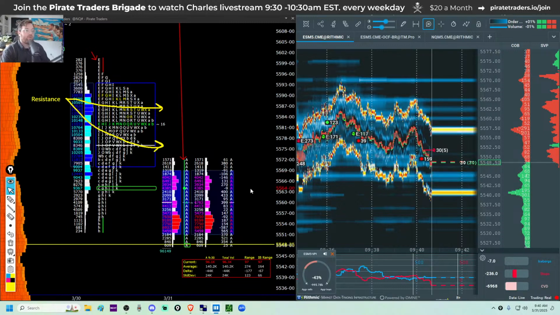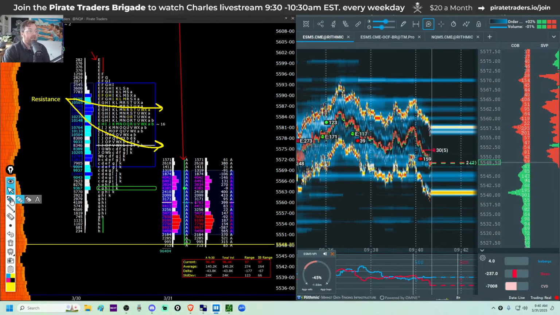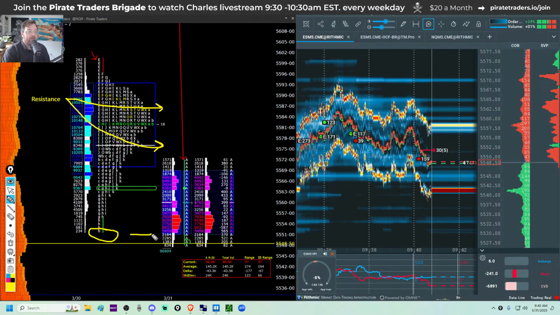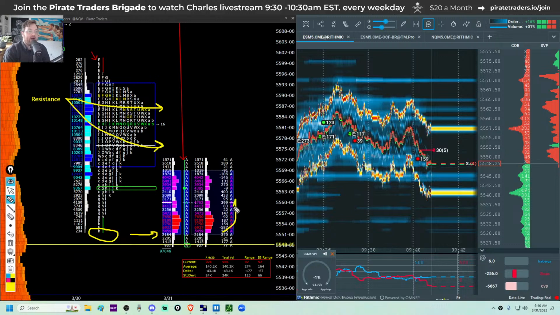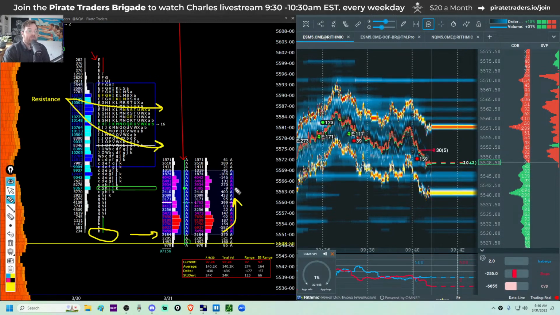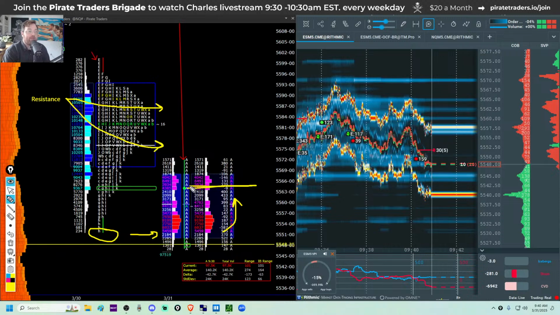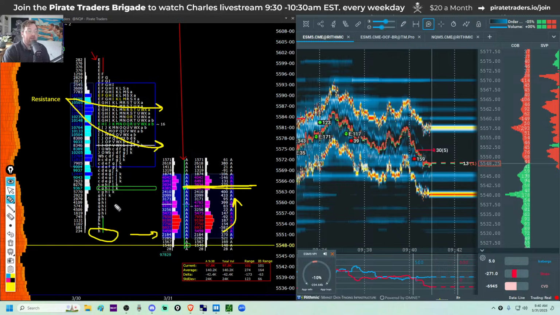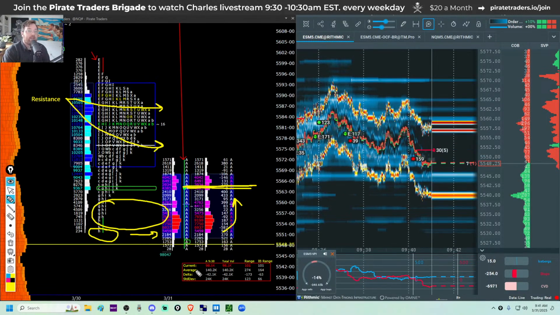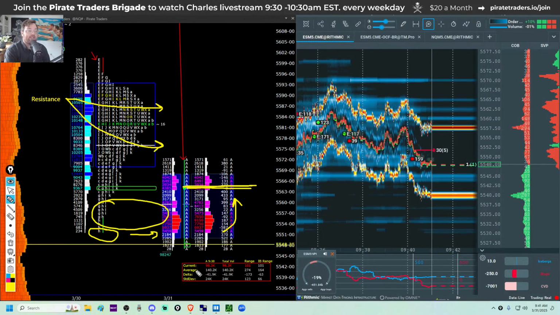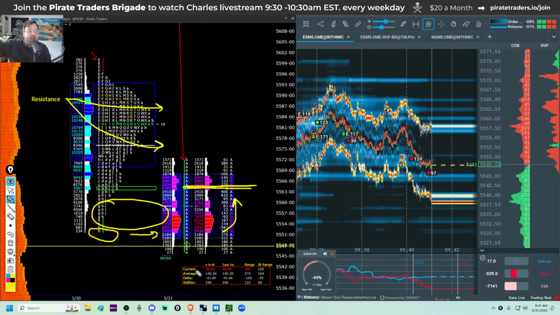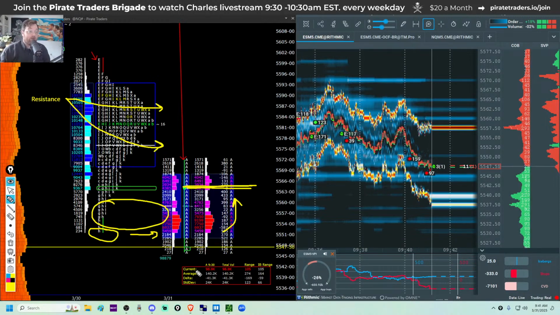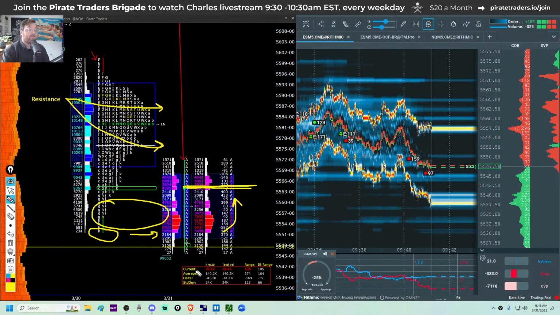Okay, so this is a really important thing that just happened. We got a look below and fail of the overnight low. So the market poked down there. It took out those stops. It came back up, but then what happened? It got resistance without passing through the opening price. That is very bearish to see. That is a sign that we have new sellers right now at the overnight low. New sellers entering the market this morning after the big gap down. They're not waiting for a gap fill to get short. They're getting short here, which tells us that the market has momentum to the downside.